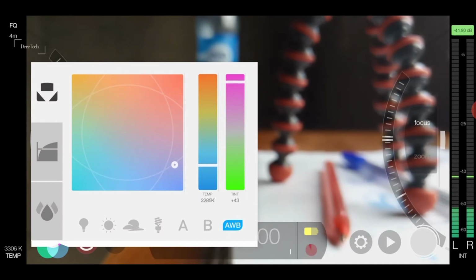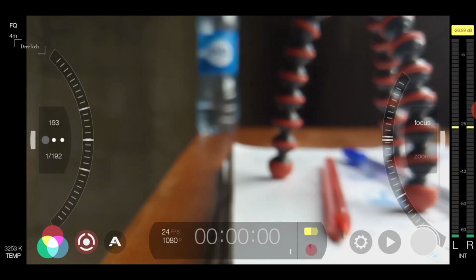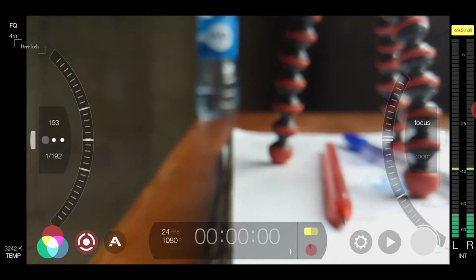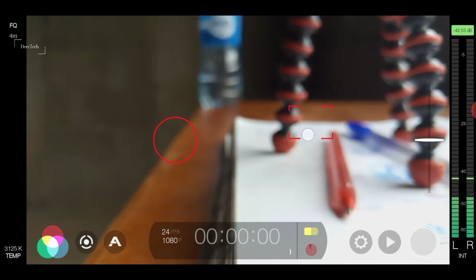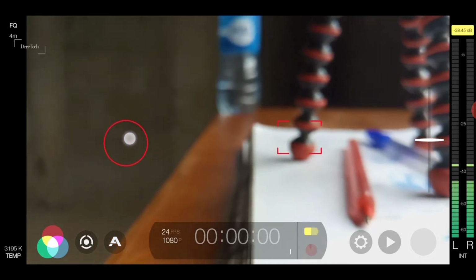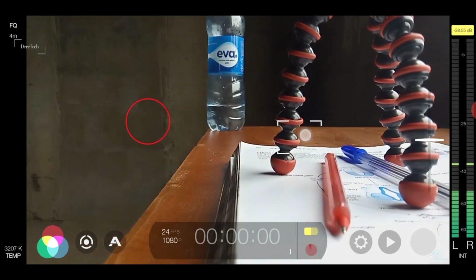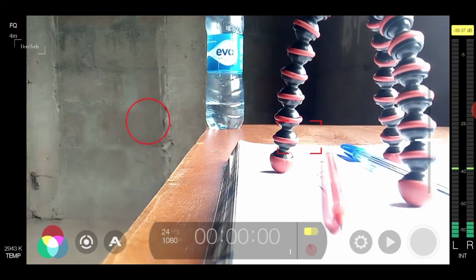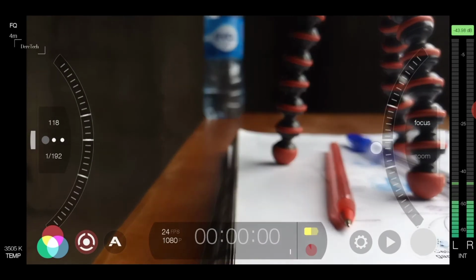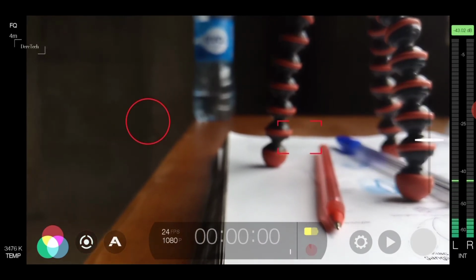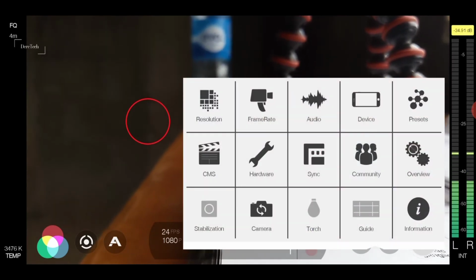After that, you will be working with the exposure and the focus buttons on the interface, which is in the middle of the screen or display. When you get to the interface, you'll be getting these 2 bars which are red, meaning that it's now locked. The circle one is for the exposure, while the box-like one is for your focus. So if you unlock the focus and move it around the display to the object that you're trying to focus on, it will focus on it, and you lock it by pressing it, for it to show red. So after that, go to your settings and start setting up.